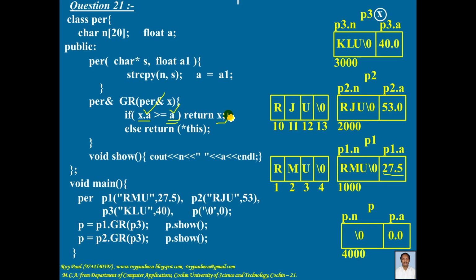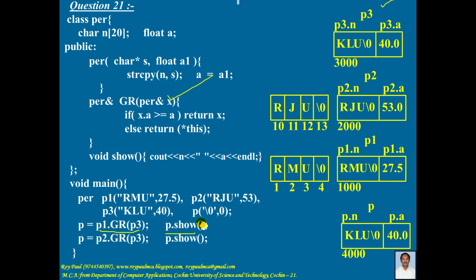Condition true. So x is returned as the answer, and the answer is returned to the point from where the function was called. So here x comes, that is assigned to p. So now your p contains x, which means your p contains this quantity. So the first one comes in the first memory location and the second one comes in the second memory location. Now finally when the control comes here, don't forget the name x does not exist. So this name does not exist.